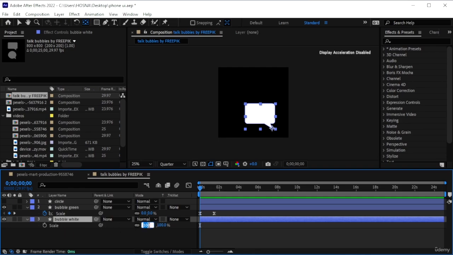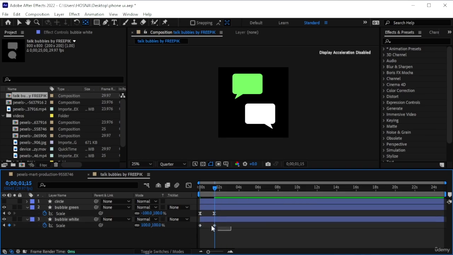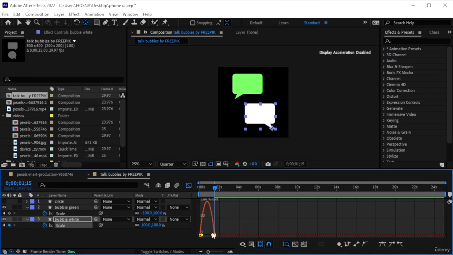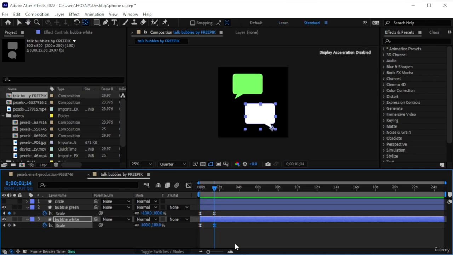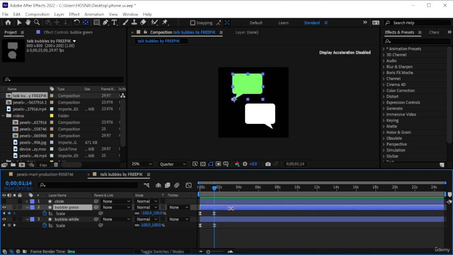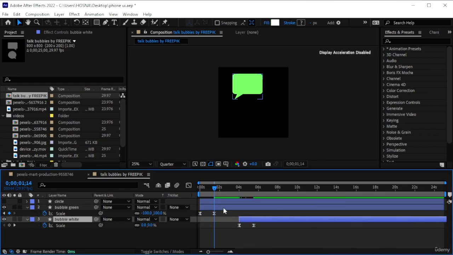Alright, so 0% for this too. Turn this on. Get the same rate by copying the second keyframe, 100%. F9 both keyframes, go to the speed graph, grab the end, and just do that. So they both appear like that. But first the friend is talking, so we need to offset this one like this. So this guy appears and the friend says something.